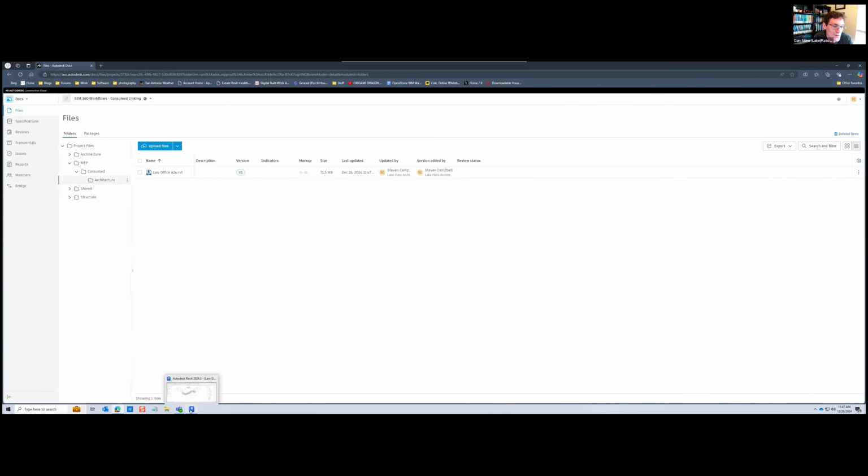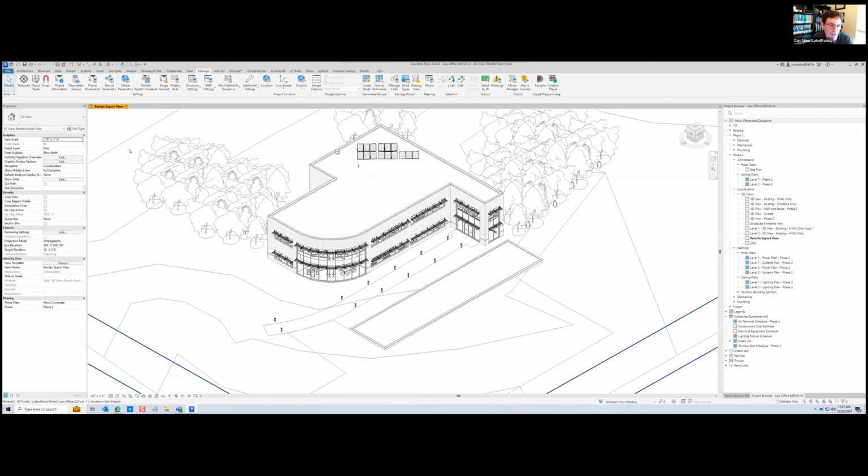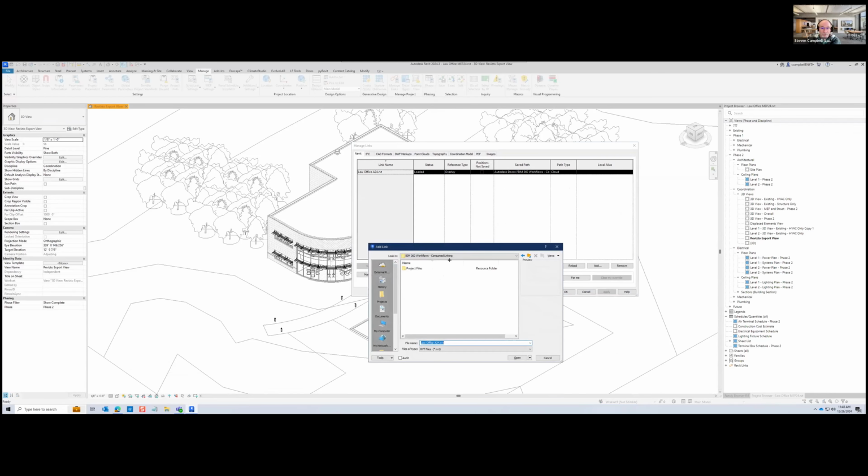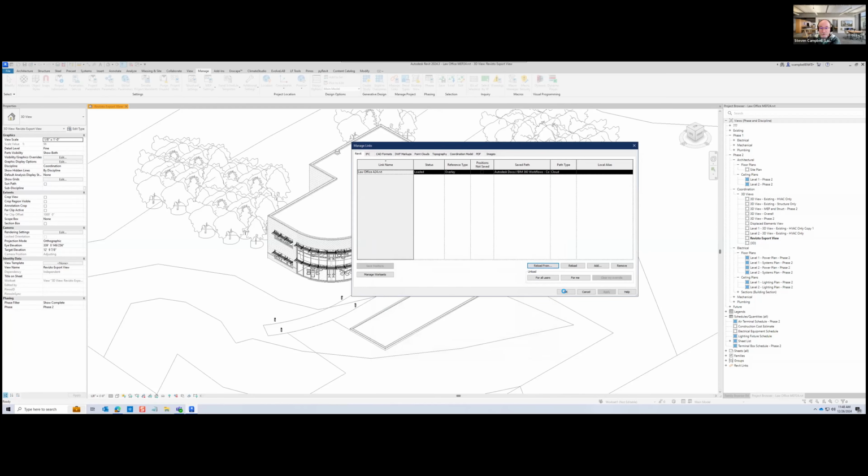Right. And so now, if you look at this in Revit, you can relink it and you'll see the extra wall show up. We go back to the architecture, reload from, and if we go project files, if I look under MEP, consumed, architecture, now I have what we basically would be a static version based on that package to link in.